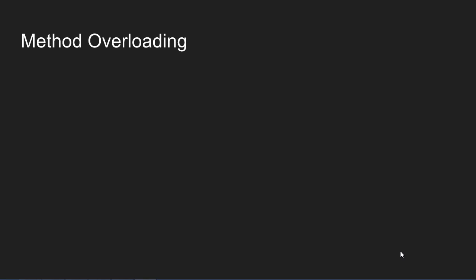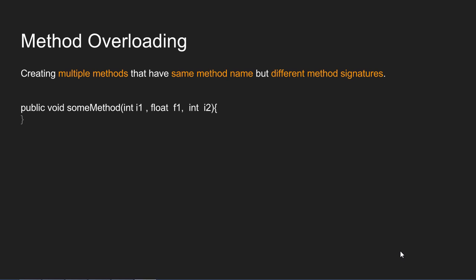Okay, now we are going to see the combination of the first two. Here we have 2 methods. In this case I am just calling it the sum method. In the first case it is taking the arguments int, float, int, and in the second case it is taking the arguments int, int, float. If we see here, they have the same method name. The number of arguments is the same, that is 3. Even the input argument types are kind of the same. They are taking 2 integers and 1 float.